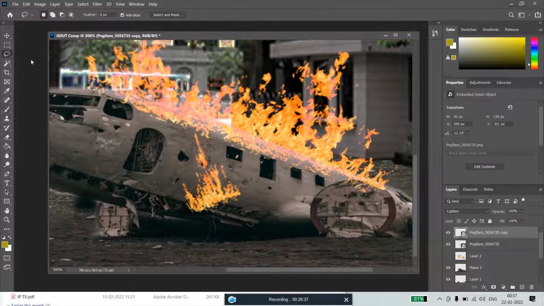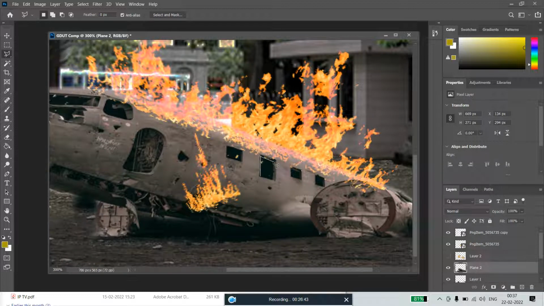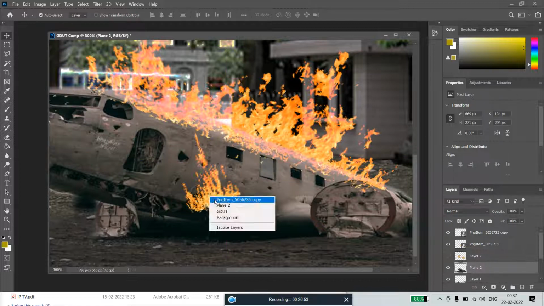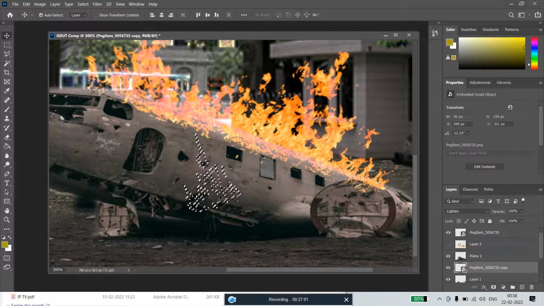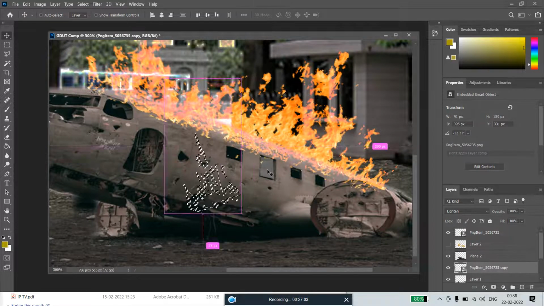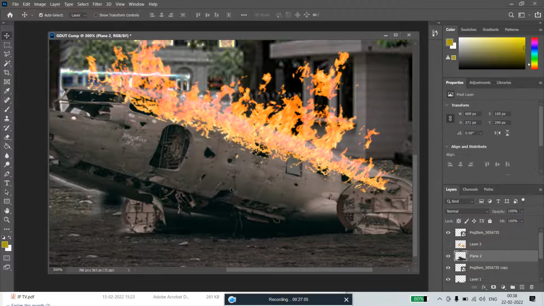What I'll do is I'll just select the lasso tool, choose the plane layer, and here, here, here, here, yeah. Now delete. Okay, Control D, choose this fire, bring it down to the plane layer. Okay, it's literally there, it's here. You have to bring it here. Okay, Control D. Sorry.